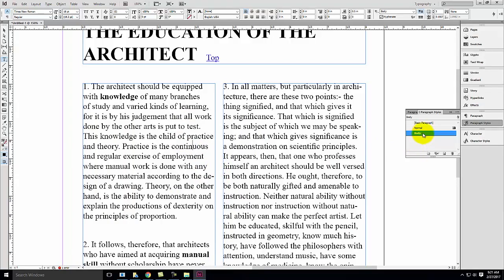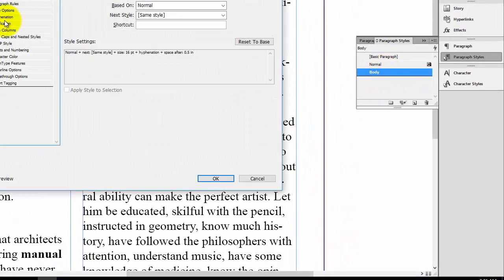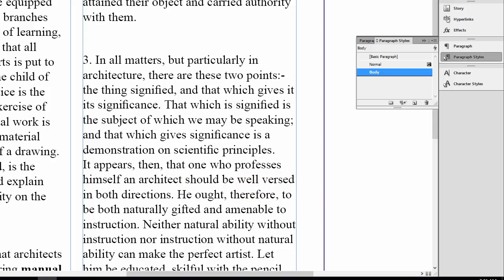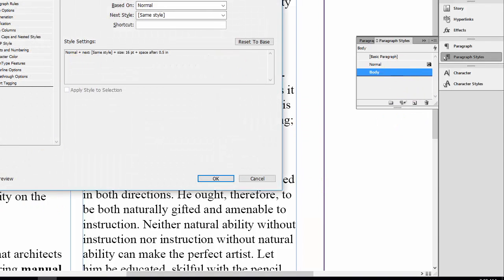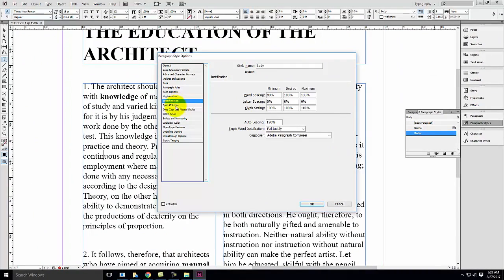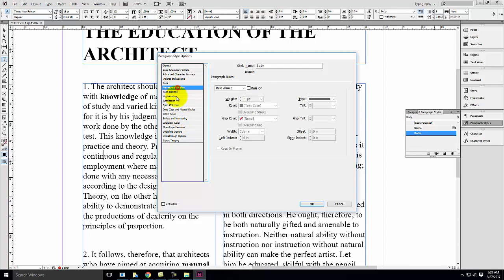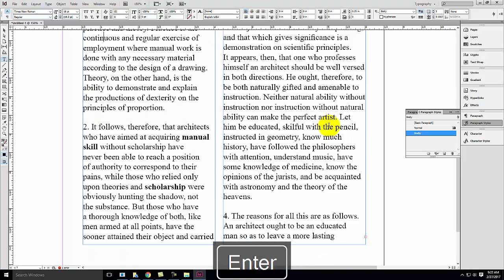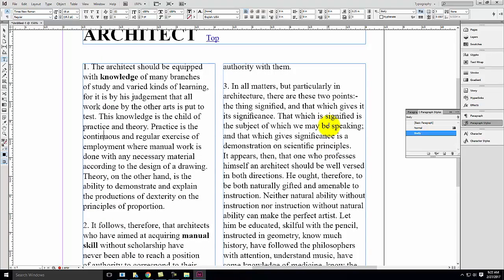If I edit the style, so for example, if I double click on it and I go into hyphenation and I say, you know what, I don't like it hyphenated, let me turn it off and say OK, the change will apply to every paragraph. So I no longer have to select the text because I already have a style applied to it. So if I double click and I say, you know, I don't like how much space is after the paragraph, I can come down here to my indents and spacing. And I can say, you know what, I'd rather have 1/4 inch between each paragraph. And then it changes so that they're all adjusted. So that's the power of using a style versus manually selecting a given paragraph.